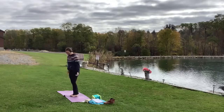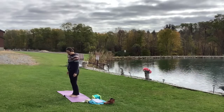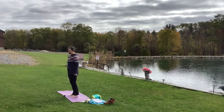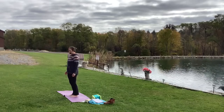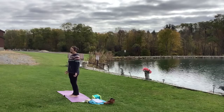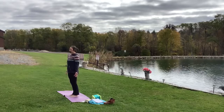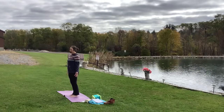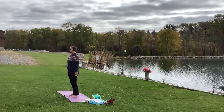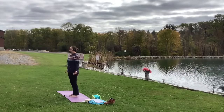Great. Lift all 10 toes, spread the toes wide, and then root them back down into the mat, feeling your weight distribute evenly through all four corners of your feet. Big toe, pinky toe, both sides of the heel. Feel the muscles of your legs engage, that nice lift through your core. Roll the shoulders up, back, and down. Turn the palms forward. Find your mountain pose. Strong and tall and steady. Take another breath here, and then release.